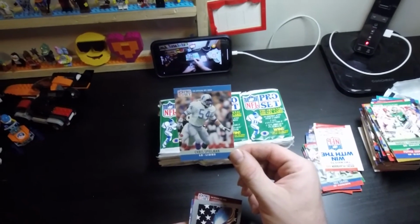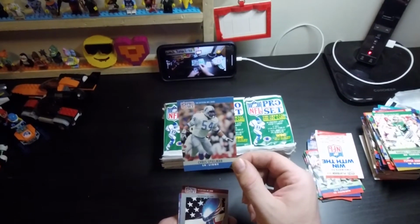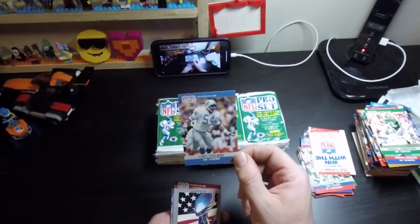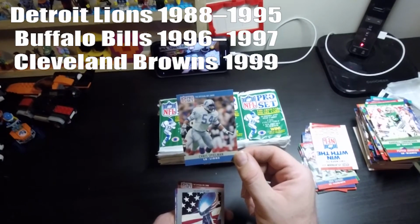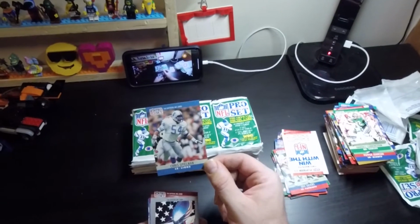Then Mr. Chris Spielman, linebacker of the Lions. If I'm not mistaken, he played for Buffalo also. I'll have to double check into that. I'll put the information on the screen. I could be wrong, but like I said, some of this stuff is from memories as a kid, I think he played for Buffalo at the end, or there was another Spielman that had played before. I'll have to double check into that.